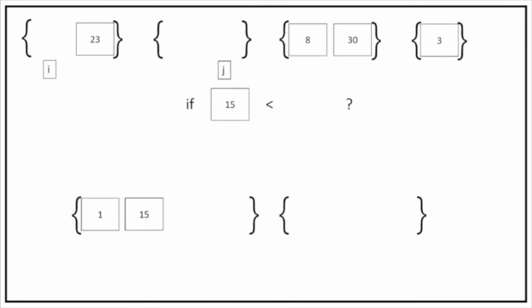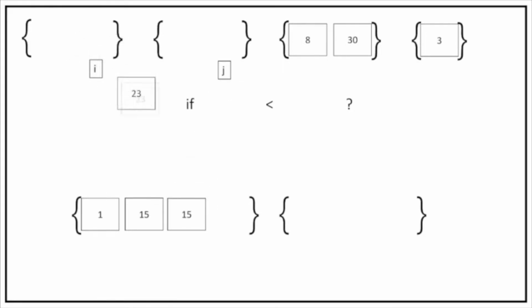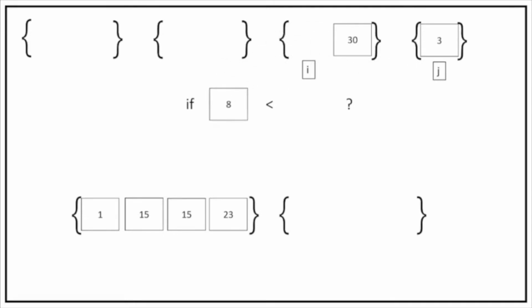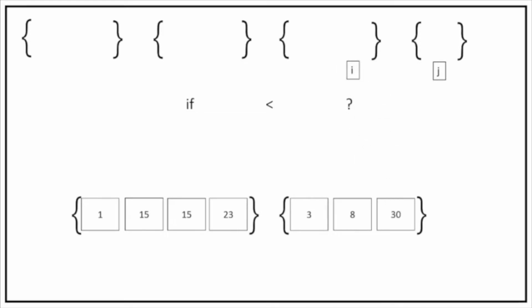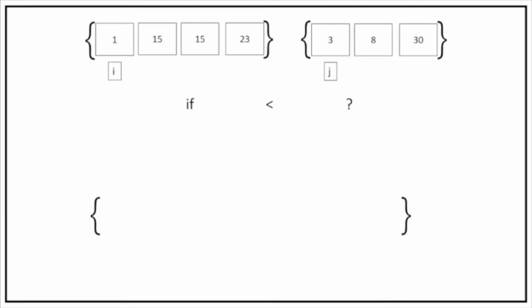And we already knew that at position I, the element was smaller than at the next position, or I plus 1. This means 15 will move down, I will increment, and 23 will follow, since the system already knows that 23 is greater than 15. Now I and j move, and we have, is 8 less than 3? False. This means 3 will move to the first spot, j will follow, I will increment, and 30 will follow. We are now moving into the final part, but we just need to sort these last two lists.